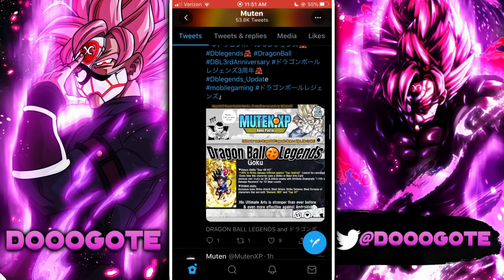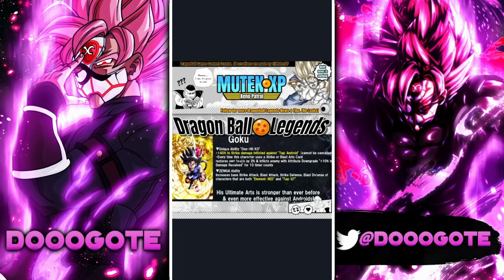Now, to look at what we know about him here, unique ability, 1-hit KO, plus 40% damage to strike damage inflicted against tag Android. Cannot be cancelled, so Android 18, hello, you have met your maker. He will legitimately 2-card Android 18. I am not joking, he will do that. Every time this character uses Strike or Blast Arts card, restores own health by 2% and inflicts enemies with attribute downgrade plus 10% to damage received for 10 timer counts, and his Zenkai ability increases Strike Attack, Blast Attack, Strike Defense, Blast Defense for Red GT units.